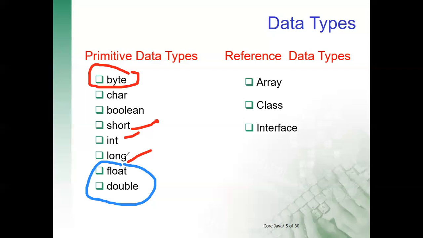If you're going to store a very small amount of data, you're going to use the byte. A little bigger data you want to store, so what you call the range. The data is going to have the range of the data. So what type of data, what is the value that you're going to store? Based upon that, you can define what data type you want to have.